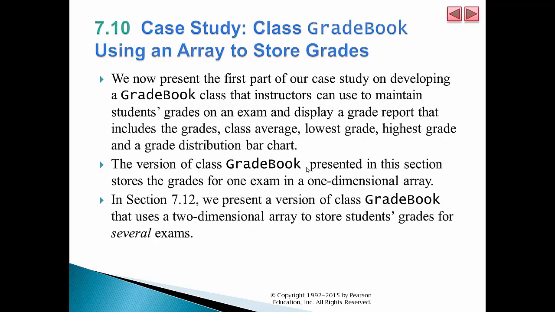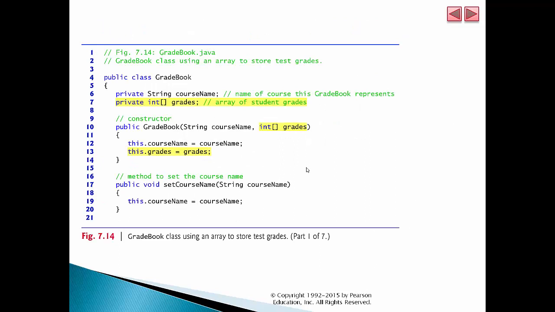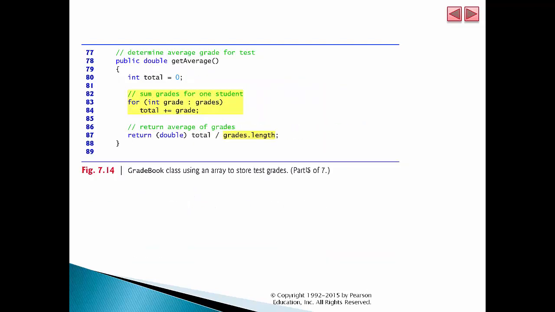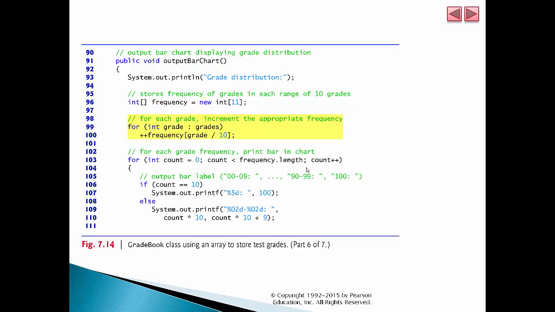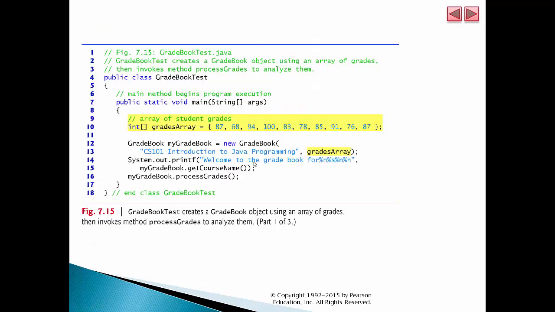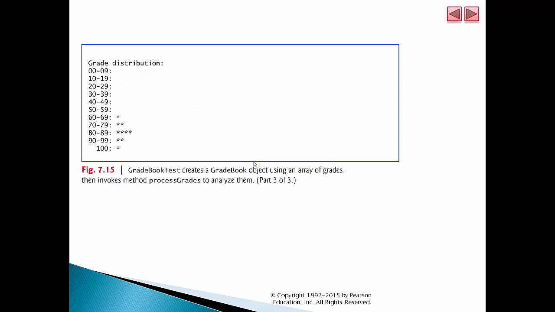Okay, there's another example case study from the book which computes the basic statistics about grades, like the maximum. I'm not going to show you that example, but it's given in your book, and I'm going to upload it into our lecture examples, so you can try that example. It shows you how to iterate through different arrays. It's a grade book example, and it's a helpful example. You can walk through the code yourself and see how to work with arrays.